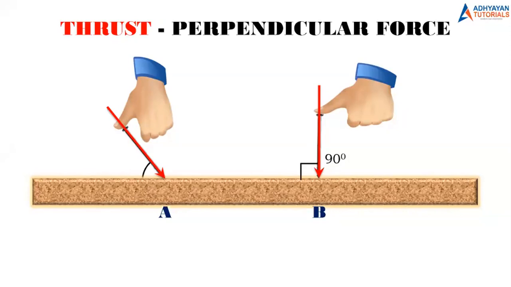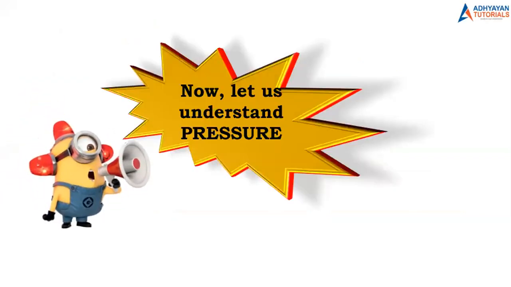Okay, so you all will definitely put a star mark in your notebook and write in capital letters in the margin what is thrust. Thrust is perpendicular force. Now, based on this experiment, we are going to perform another experiment to understand what is pressure. Because in this chapter, students, we are understanding different types of forces, and we are also understanding what is pressure. We are also going to solve a lot of numericals on pressure.